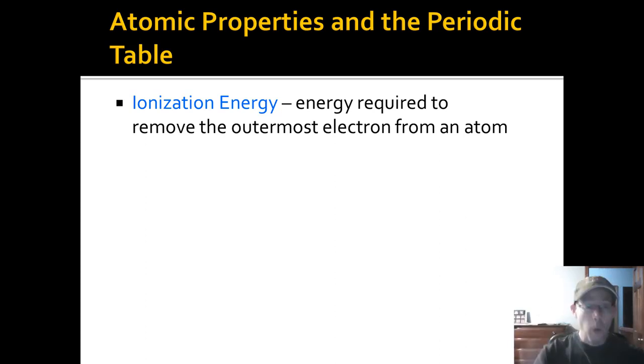Ionization energy always will require energy to remove an electron. How come? Because you have your nucleus in the middle, you have this electron outside, there's an attraction between them. So it takes energy to grab that electron and take it off. If you remember our last unit before spring break, we looked at the Bohr model. We can excite electrons to higher energy levels. They wouldn't stay there, they'd get excited when they fell back down, they would release energy. We can excite them to higher energy levels or remove them completely, but in both instances it requires energy.